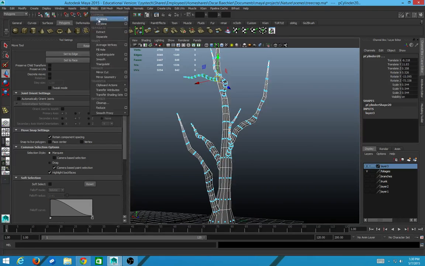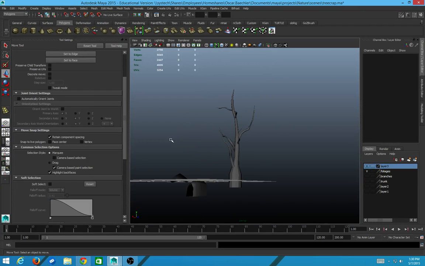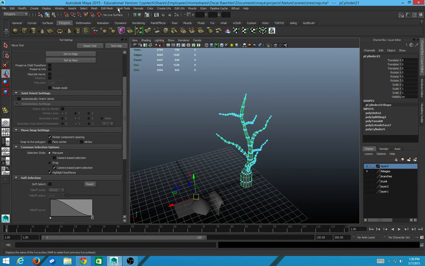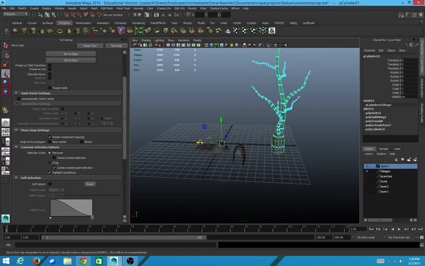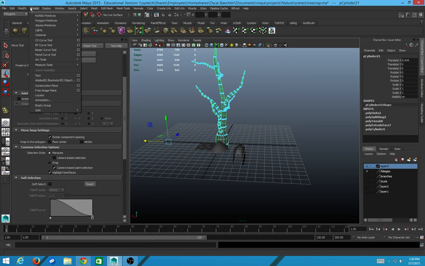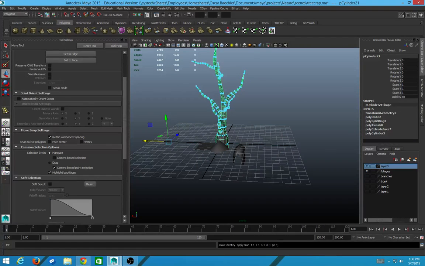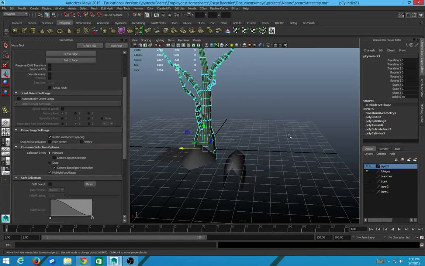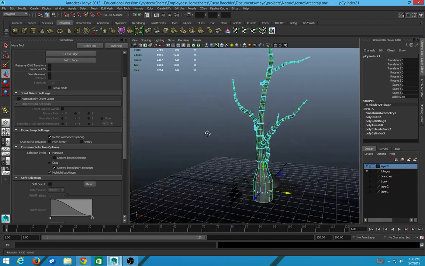So I'm going to grab all these and go mesh combine. And now these are one object. Oops. I combined while it was off center, so I can try and get it back to the center with modify reset transforms. So now it has clean transforms and it's in the middle of the scene.